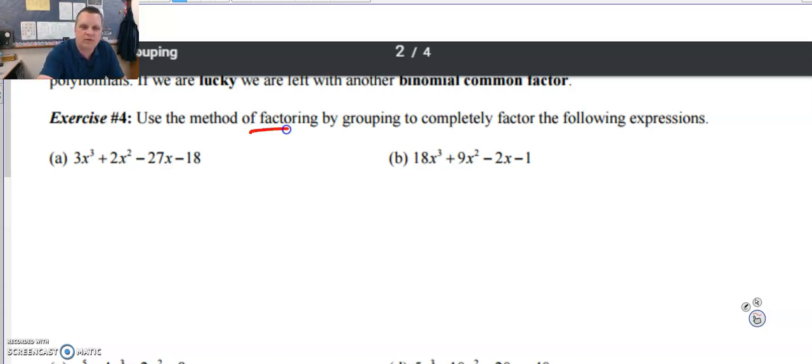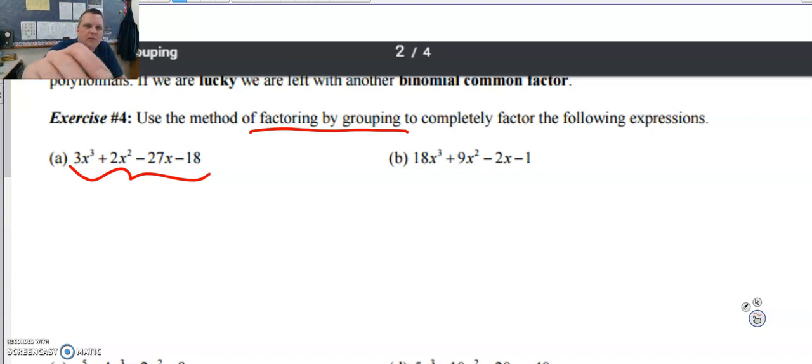Here's your factor by grouping. So the criteria is it has to have 4 terms. So you have 4 terms, and of course you always look for a GCF. The highest term is usually x cubed. If it's an x to the 4th, that means the last term will usually have an x. You could factor out an x first.